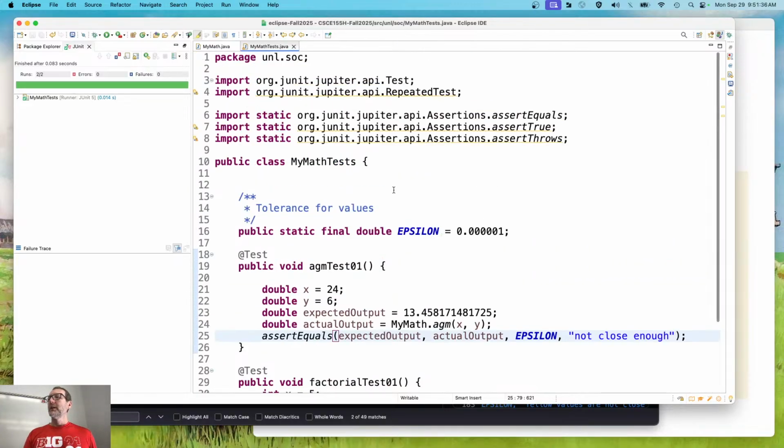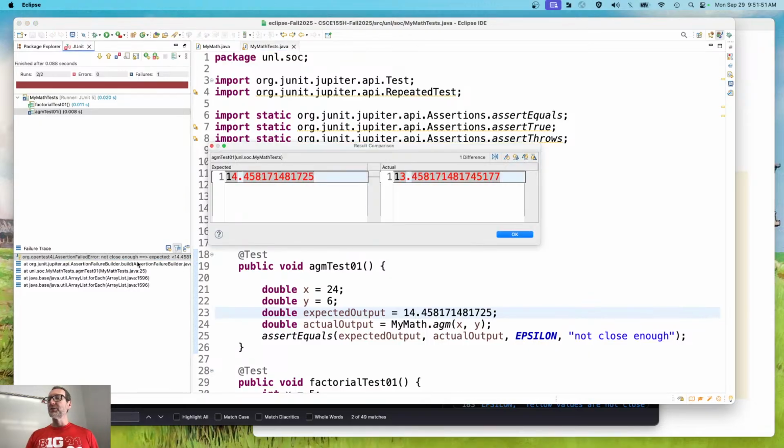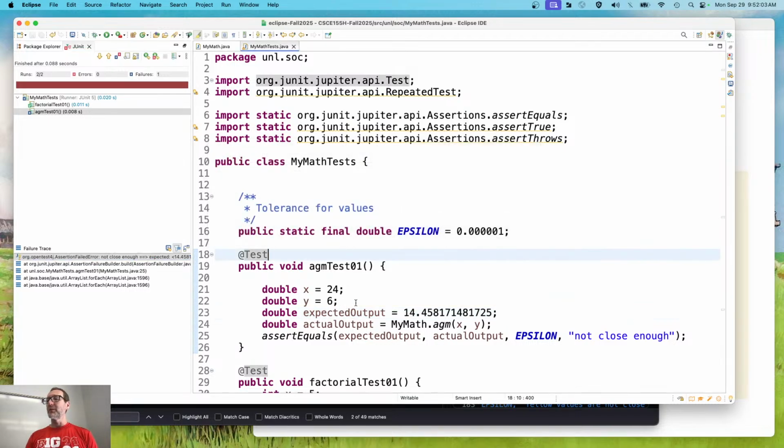Right? If we had required, I don't know, way more, or here, I can make this test fail. What if it's 14? Right? Now my test case is wrong, right? But I can still look at this. There we go. Not close. You see that? There's my custom error message there. Not close enough. Right? And then I can still click on it and see, oh, it disagrees at the tens place there, or whatever that is. So let's undo that. There we go.